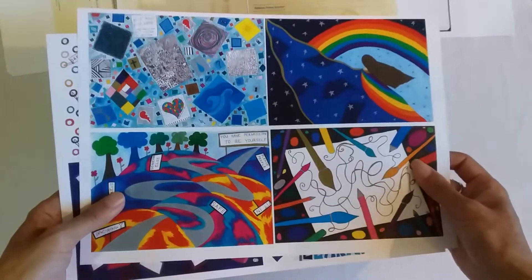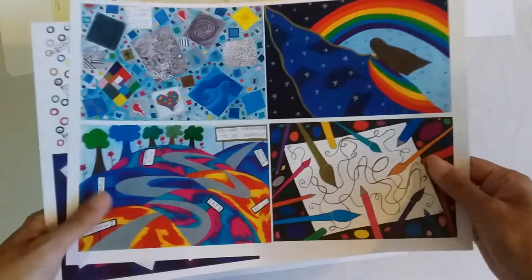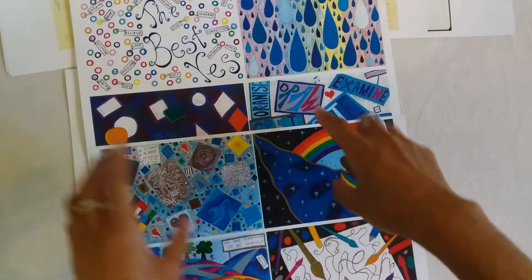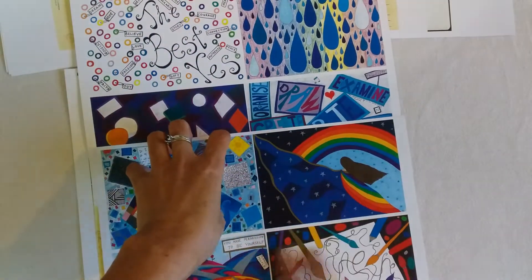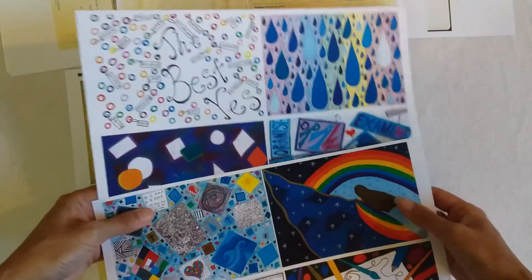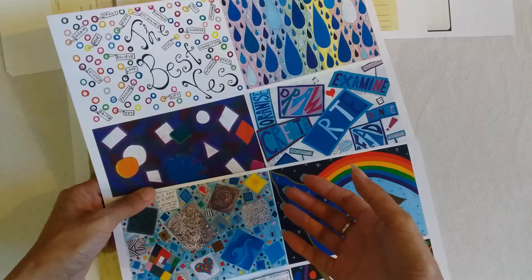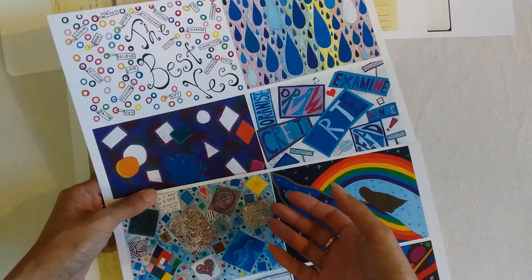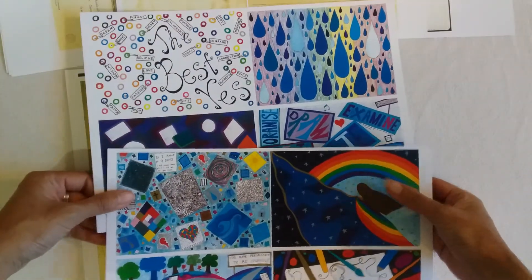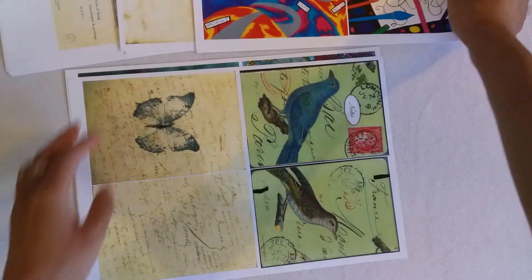And then at the $10 level you also get my artwork — five artworks each month, and you also get the stories behind them, so I write that all up. There are a few more artworks this month, because I'm not just going to print off one to a page — I'm going to give you a few extras so that it's not a waste of paper. And the theme for July was dreams, and I theme the drawings that go out each month. So for August, I just made the theme of the artwork dreams as well. So that's available too for the $10 patron.